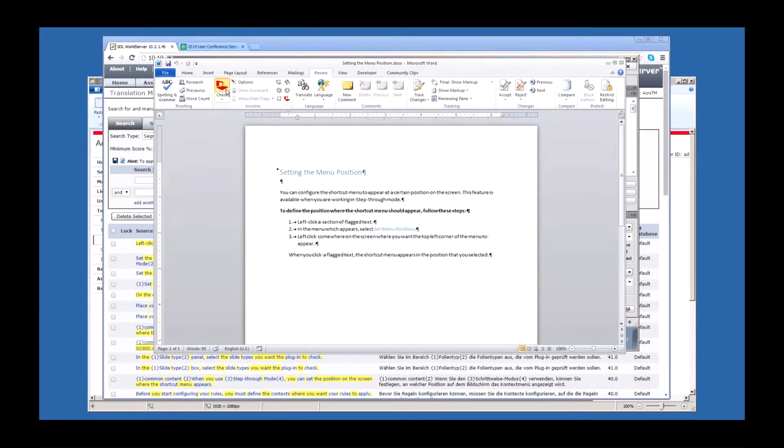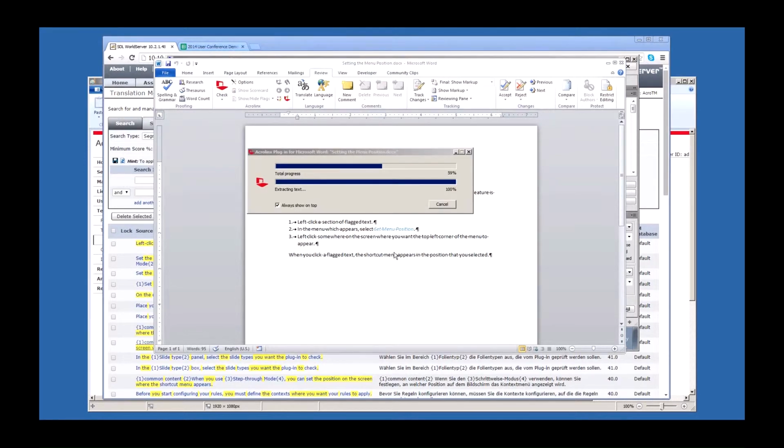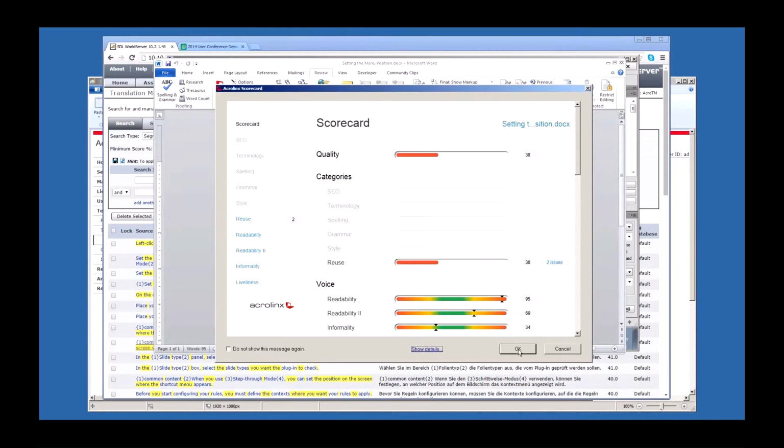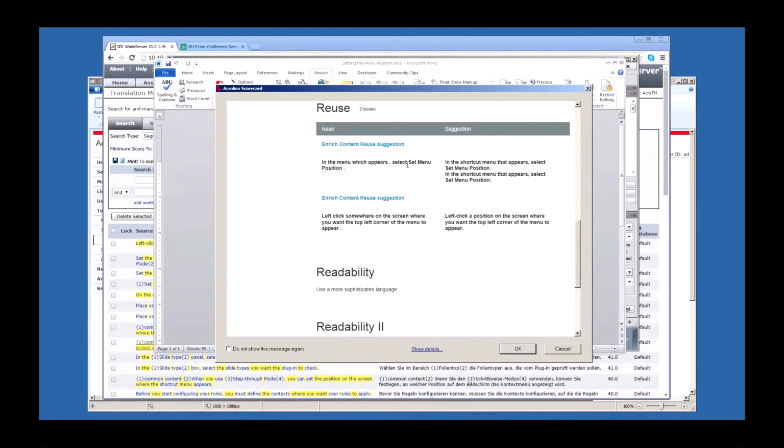And if I run a check on this document here, I see, for instance, that I get reuse sentences, 2 instances flagged here. And in the scorecard, you also see that it's designated that it's an Enrich content reuse suggestion, as opposed to coming from the Acrolinx reuse functionality.